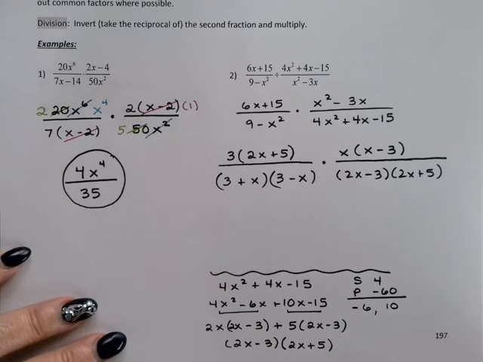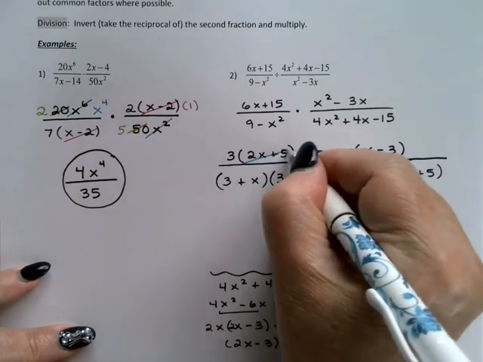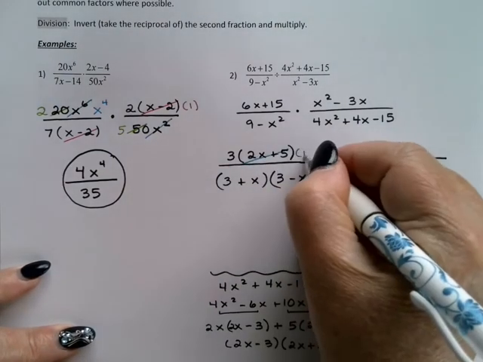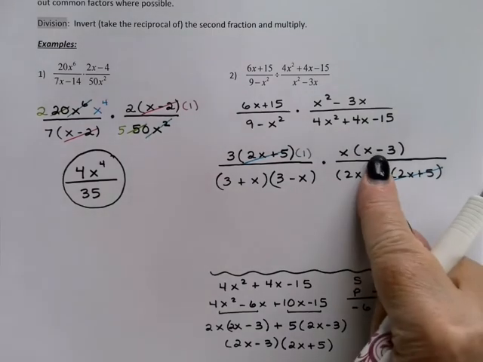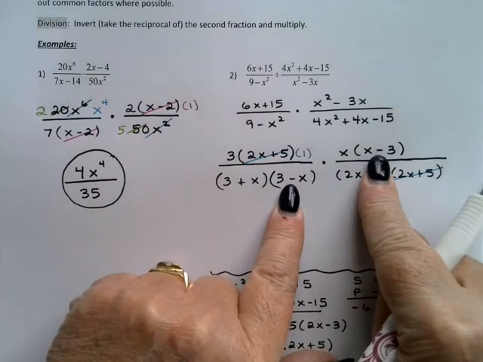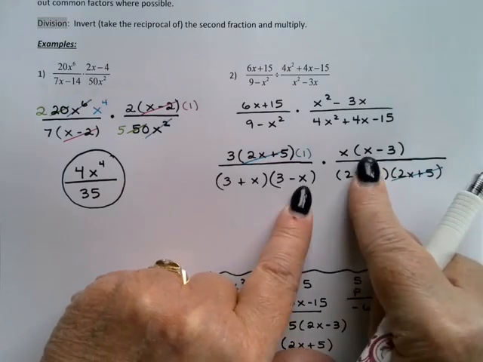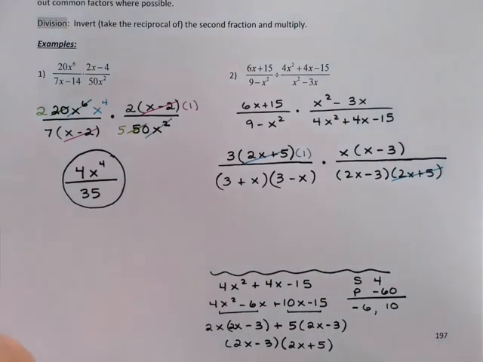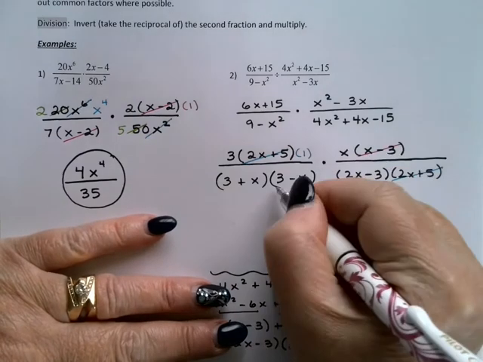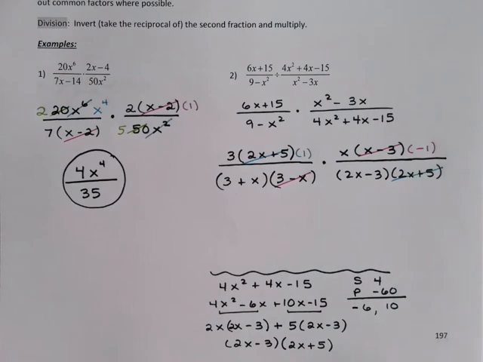Let's see here. 2x plus 5 divided by 2x plus 5. That's definitely no problem. I can divide those and just get 1. Now the x minus 3 and the 3 minus x. Those are almost the same, but not quite, right? Same two terms, 3 and x, but subtracted in the opposite order. Remember we talked about that right at the end of section 4.1. That form always divides to negative 1. So I'll go ahead and do that.